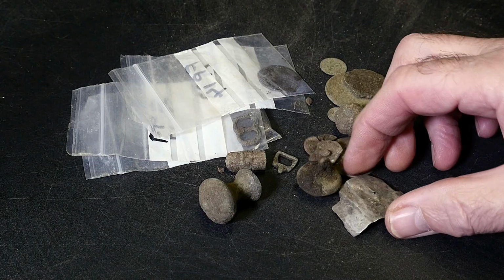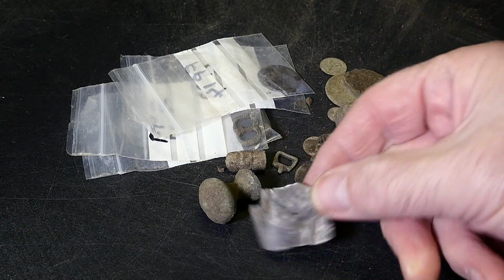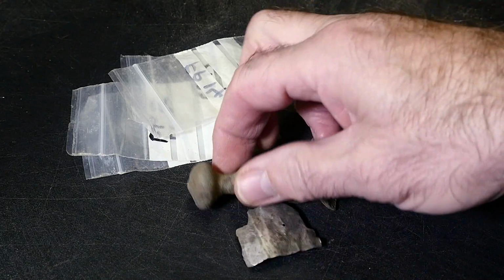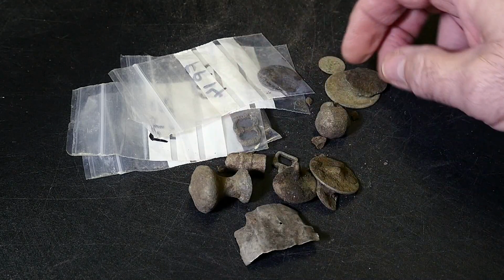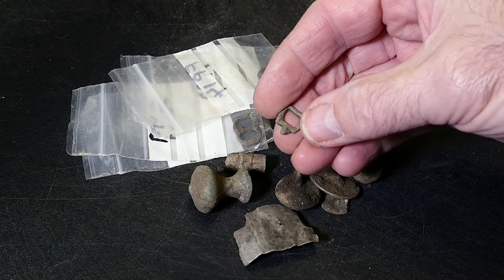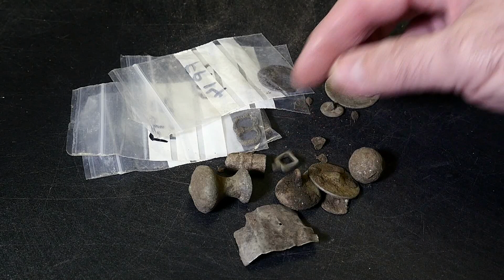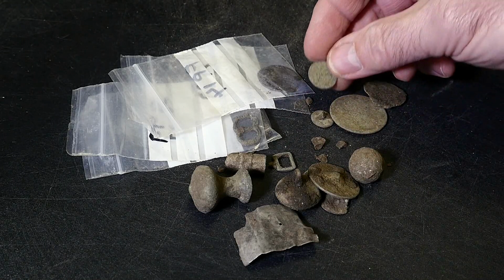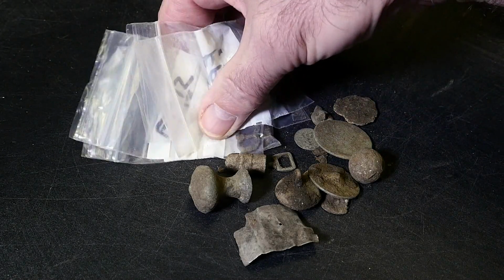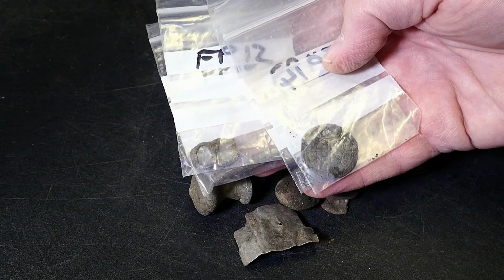Got this bit of what I thought was just a bit of tin. It's actually, when you put the silver paper on it, it smells of rotten egg, so it's definitely silver. I think that's probably been a covering off something, but there's no hallmarks on it or anything, so very difficult to say what that was off. Five buttons, top of a tobacco jar by the looks of things, a couple of bullets, obligatory musket ball. They seem to get one or two every time we go up there now. A little claw fastener or watch winder, I'm not quite convinced which one it is. Two coins, a little farthing, the Charles, the penny, and what could be a very, very badly damaged Roman coin.